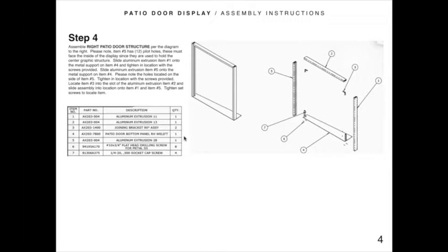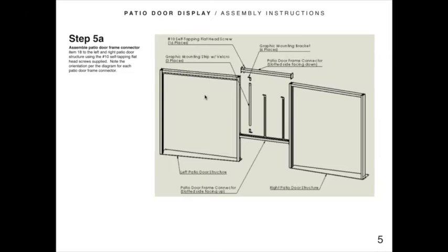Here's how to get the right section together. There are 90-degree angle brackets with set screws — get the set screws in the angle brackets first, then put them into the extrusion. Don't tighten anything down yet. Lift it up so that the L-bracket sits within the vertical extrusion. Keep them loose so you can adjust, and when it's in place, tighten down the allen screws or set screws to get the assembly looking good.